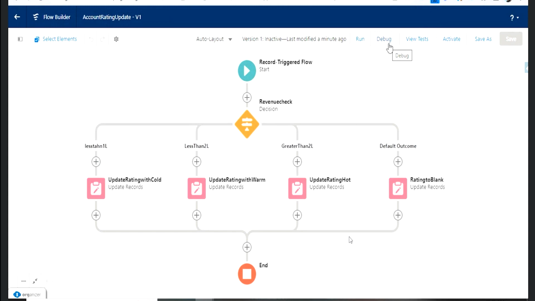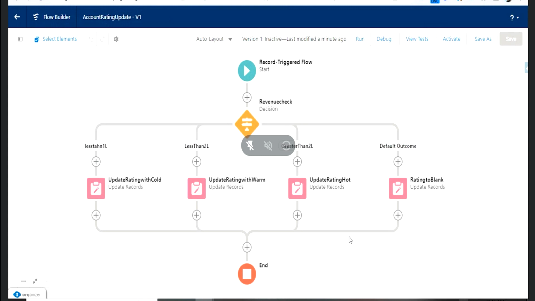If there is any error and you want to trace it out, you can use the debugs. This is a very, very important topic which you have to concentrate on more. Not only here, I'm talking about development. When we are in development, if some issue happens and you want to troubleshoot the error, that is called debugging.